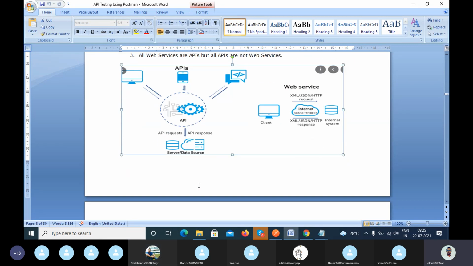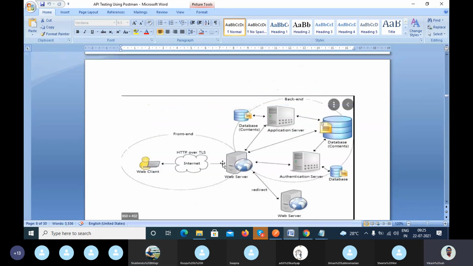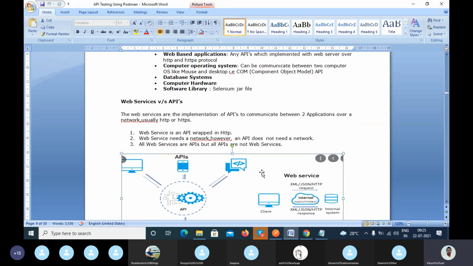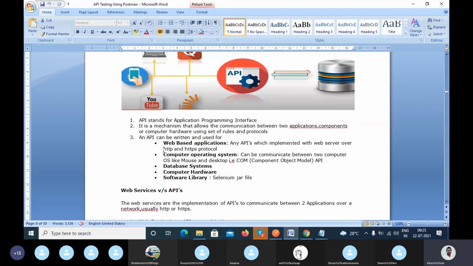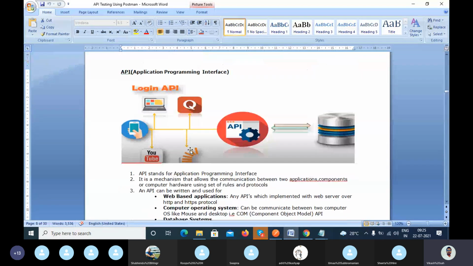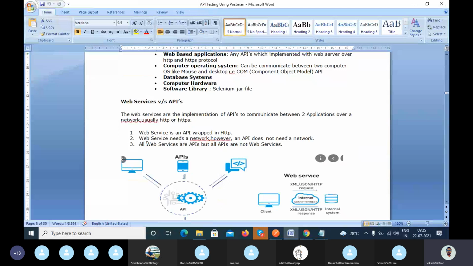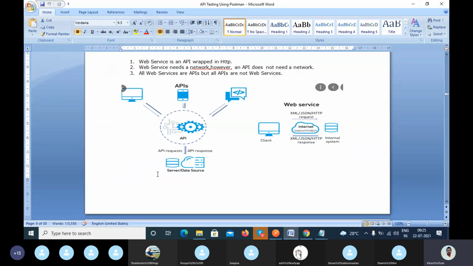Okay, thank you. And we have this diagram. If you ask me, I didn't want to explain this thing today. Actually, after a couple of classes, I wanted to explain it, once we understand some of the API concepts. Then if I explain this again, you will get much more clarification about this topic.